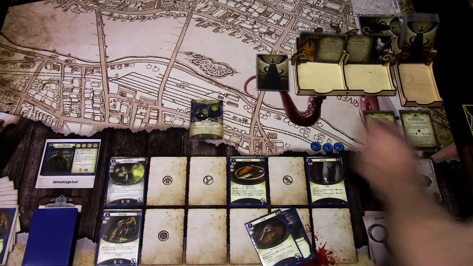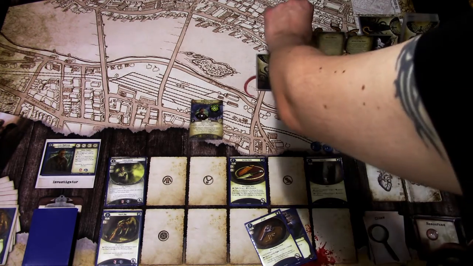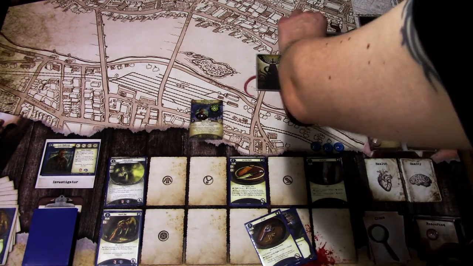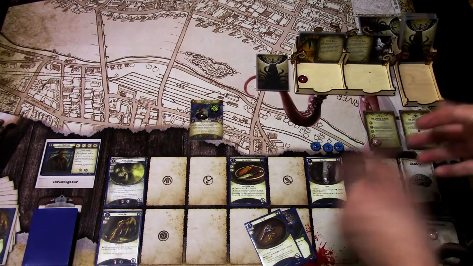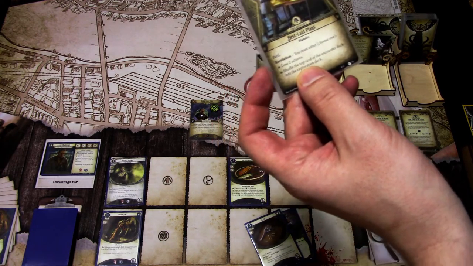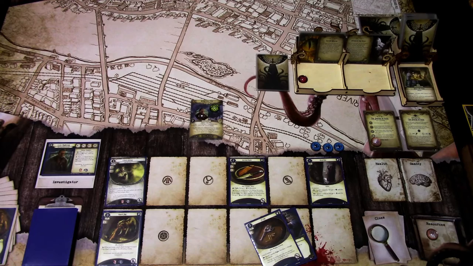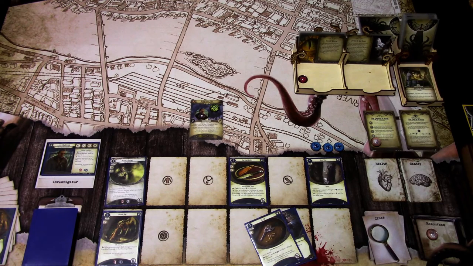We add a Doom to the agenda. There isn't any special thing on the agenda yet, but later there will be. So the first encounter card of the game is Best Laid Plans, Peril. You must either choose one, lose two actions, or shuffle the top card of the encounter deck into the exploration deck. I think I'm fine shuffling one encounter card here. We really don't want to slow ourselves down too much.